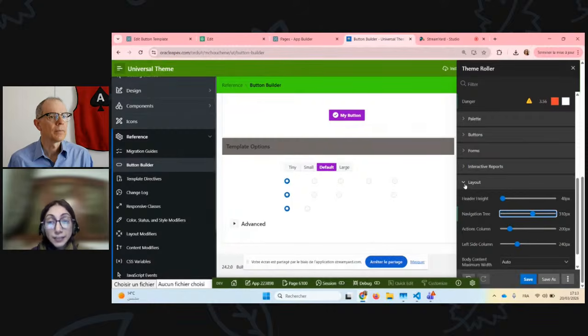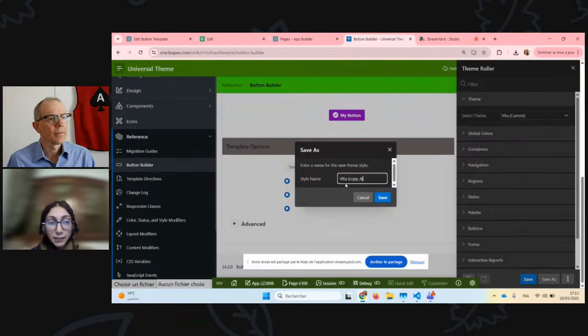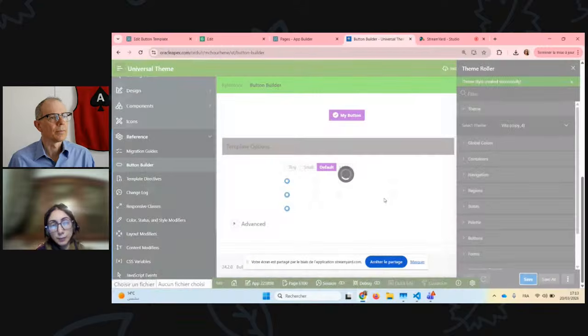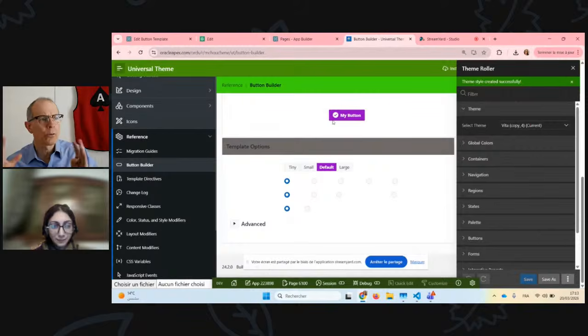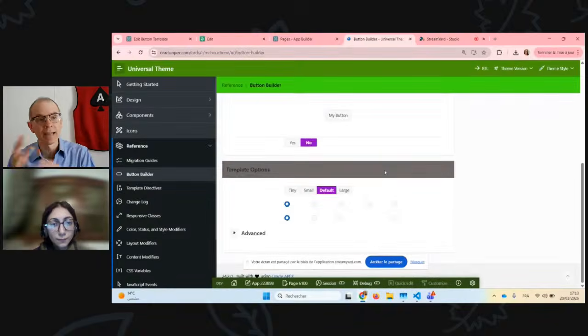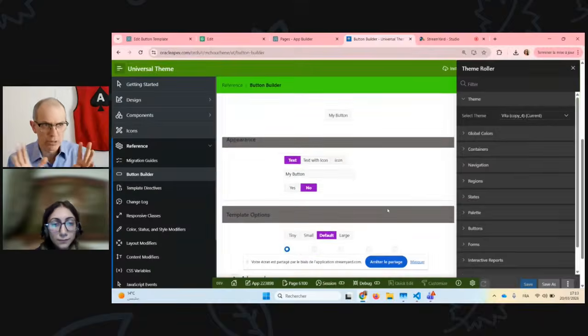So now that I have customized my style the way I want it with the colors that I want, I will save it, and it's going to have the name Vita copy, and we will try to export it to a different application. The reason we used the universal theme application is you can look at everything about the application, all the different regions, go through the whole application, really make it the way you want. And you don't have to do it in your own application and guess have I captured everything. If you really do it in this application, you have the ability to just get everything right and then export it. So we just did the export.